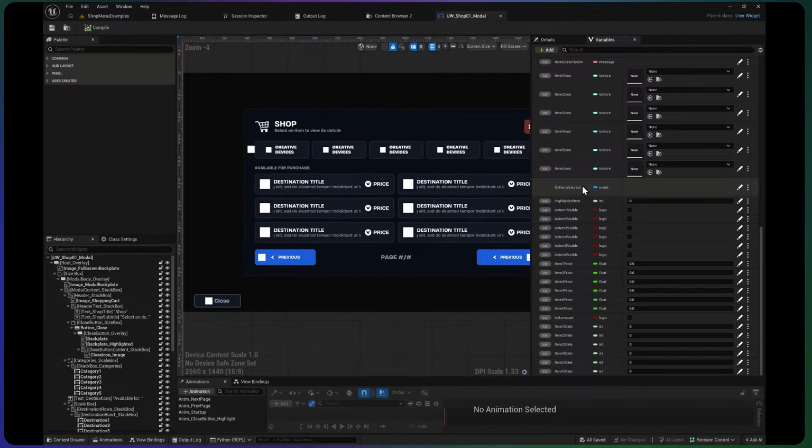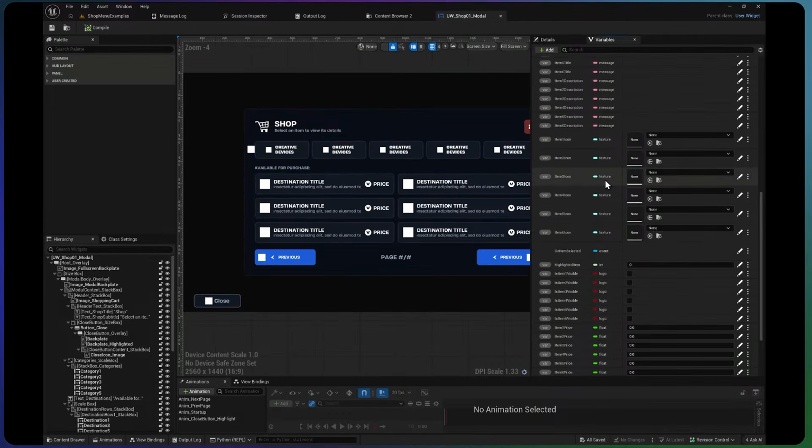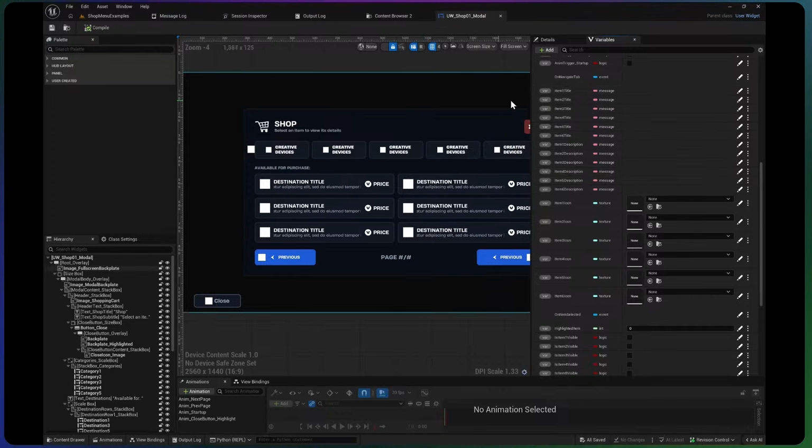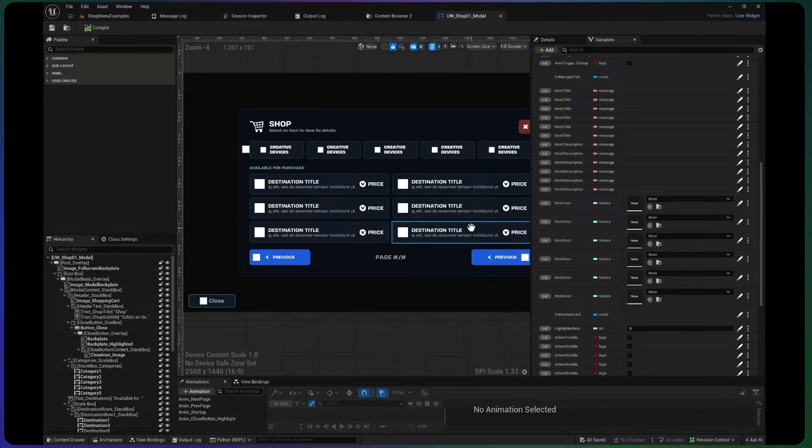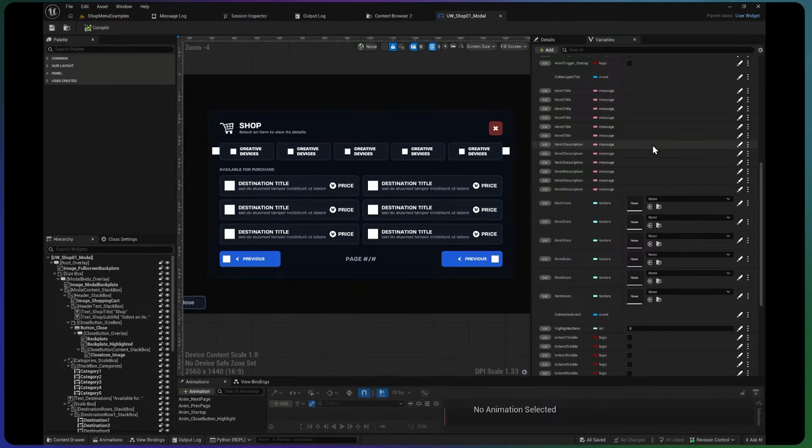There is some foundational work that has to happen before that's something that can be added to UMG and UEFN at this moment. So what we're doing instead is working with adding data, passing data to instances of these sub widgets, right? So you have your title of item 1, title of item 2, title of item 3, and so forth, right? We're reusing those and passing data from verse.